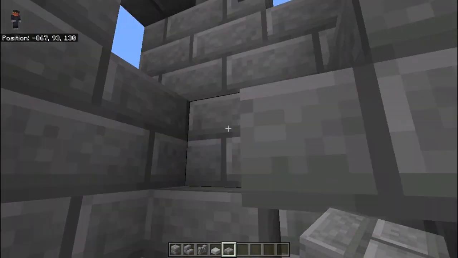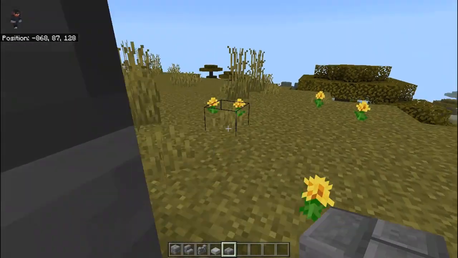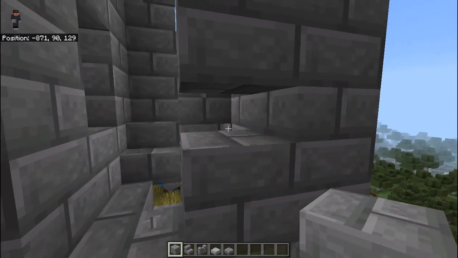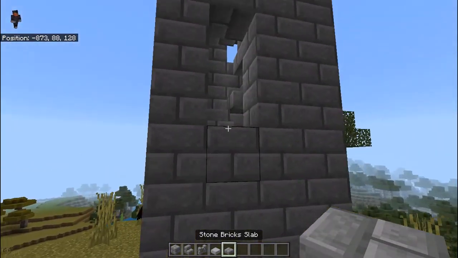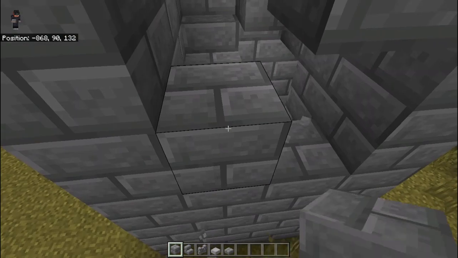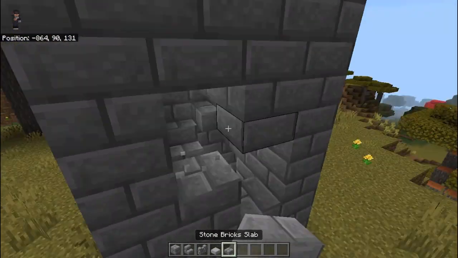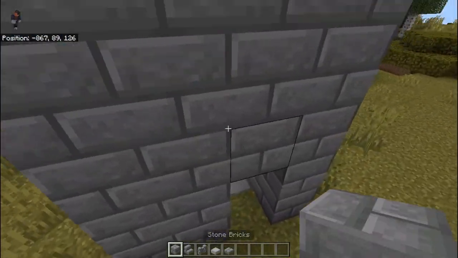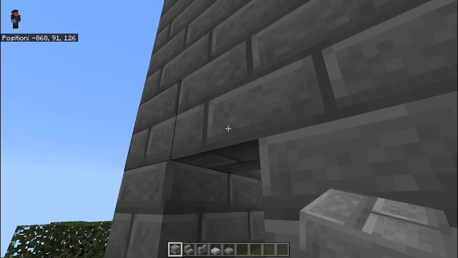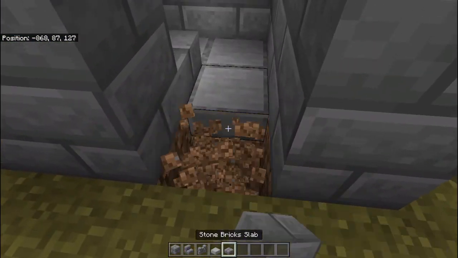Wait, something's off here. Oh no, I built the windows, I built the frame wrong. Hold on, I could just do this. And this is meant to be there, and that there, and this. Here. Alright. Now let's just go back up. Let's take the stairs.